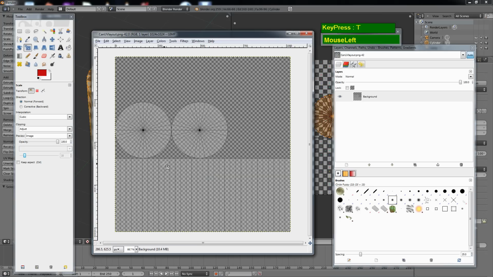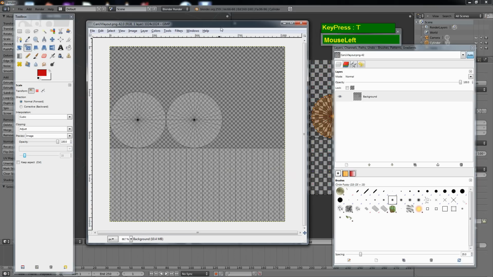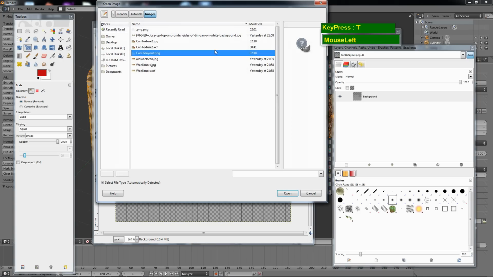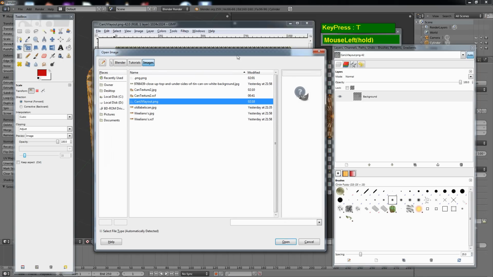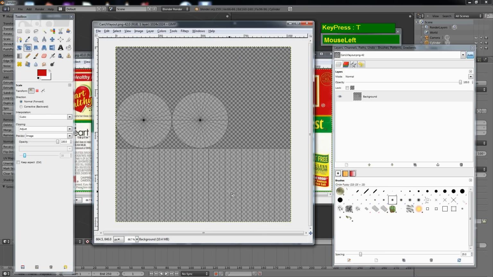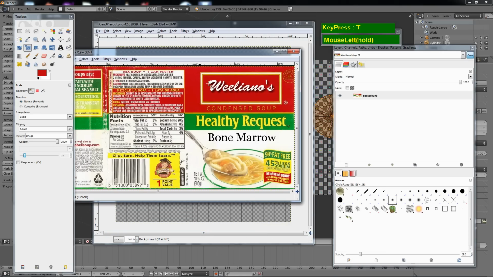The next thing you want to do is bring in an image label to put within this space here. You can actually create your own by just painting, using different colors to paint your own label or design your own label, or you can even paint your tops. But I'm going to just decorate this with a label which I've downloaded from the internet. So I'm going to click on File and Open. Of course you can do this on Photoshop, but I'm just showing this on GIMP because you can download GIMP freely. Now I'm just going to open up a label which I have prepared beforehand. I've customized this label, and I changed the unique flavor of mine.